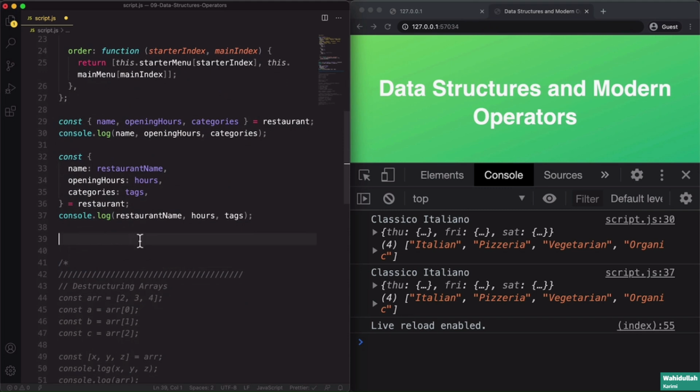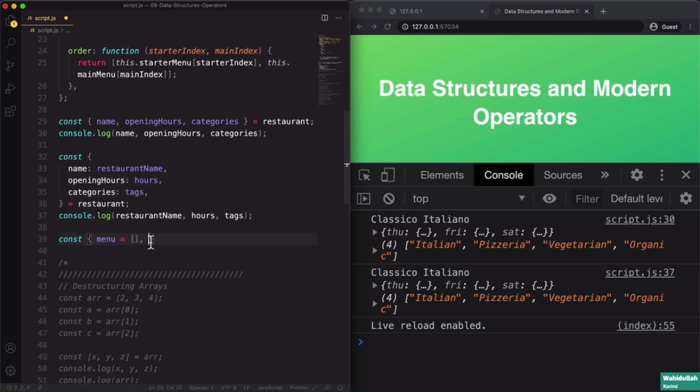Okay, and so we can set default values just like we can actually in arrays. So let's say that we are trying to destructure the menu, and so we use equal to set a default value. All right, and then we can do the same with the starter menu, for example, and then we can even combine this syntax here with what we did previously.